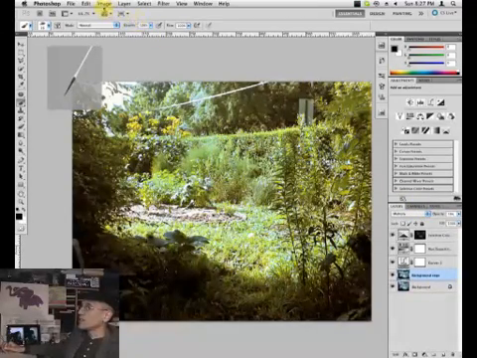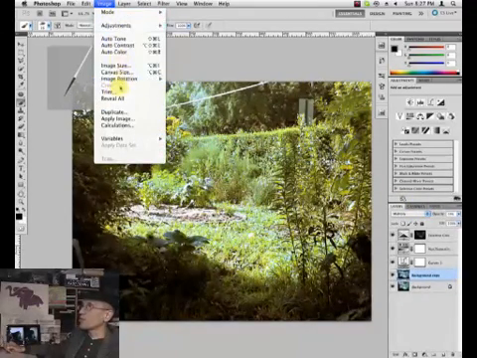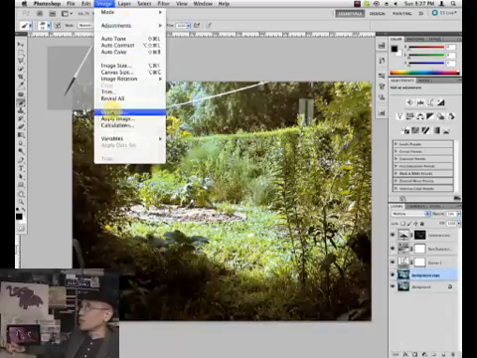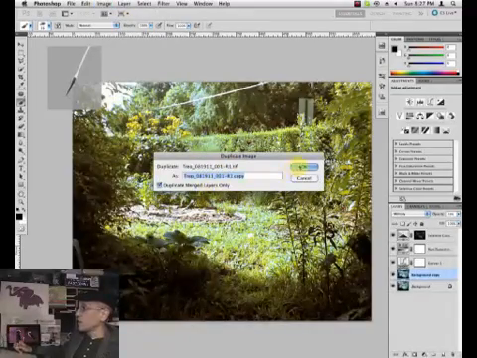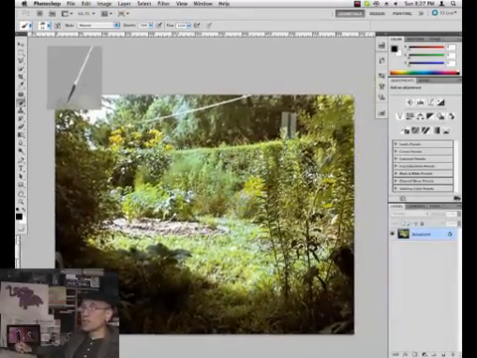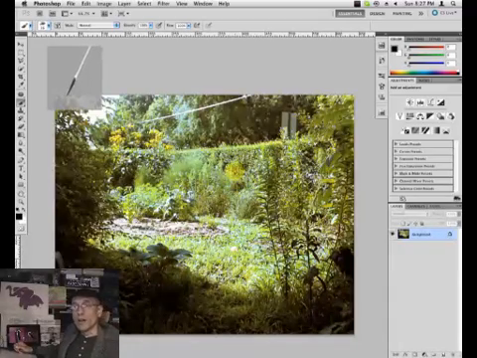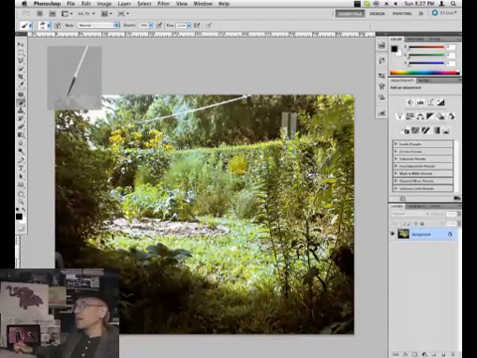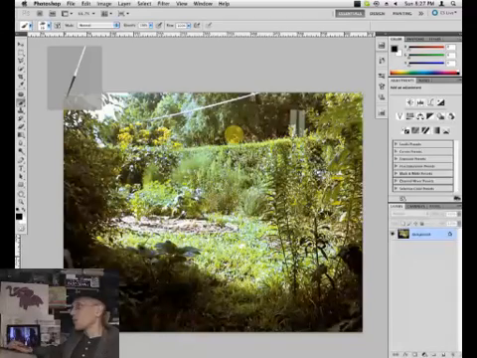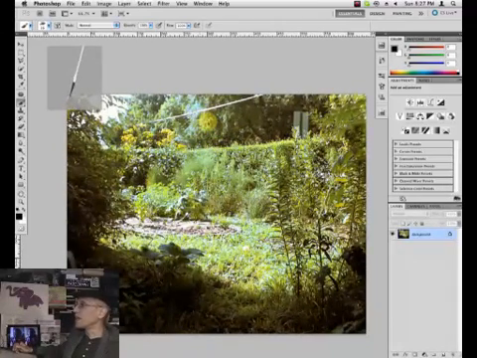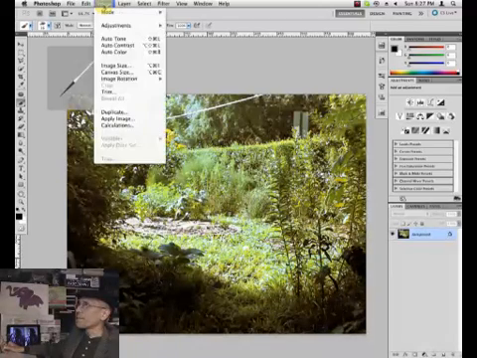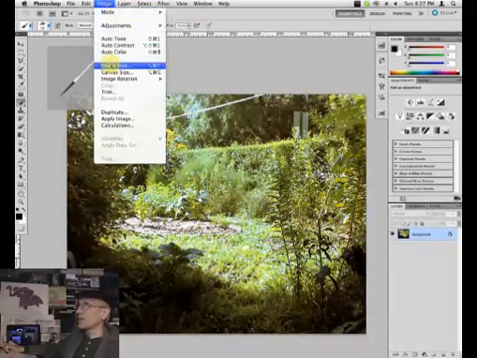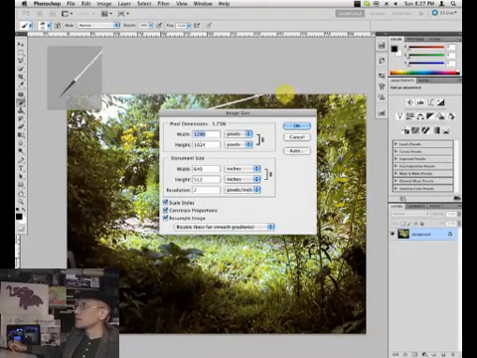In this case, just for demonstration purposes, I'm going to make a duplicate of this, and I'm going to merge the layers. This happened to be something we were working on a previous show, and I still had all the layers in it. I really don't want to distract people with that now. So, always check the image size before you start typing your text. So go to Image, Image Size.